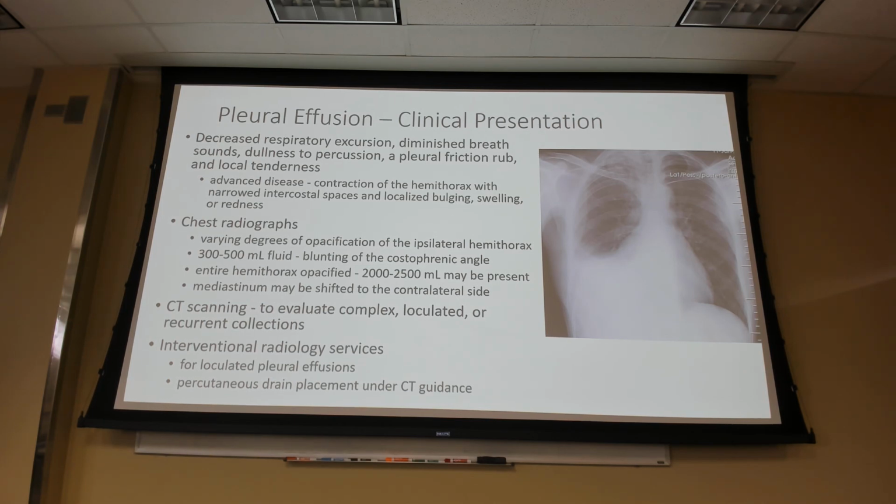And then we obviously want to get a chest x-ray, and as you can see on there, that's quite a bit of fluid in there. It takes at least 300 before we see it, and your lung can hold like 2 to 2.5 liters of fluid. So if it's large enough, it can cause the mediastinum to shift as well and create almost like a tension physiology, depending on how large it is. If we need further evaluation, we'd like to get a CT scan for these, and this can look for any loculations, any sort of complex fluid pockets that we might see in there, or if the diagnosis is in question, a lot of times we'll order a CT scan for better evaluation.